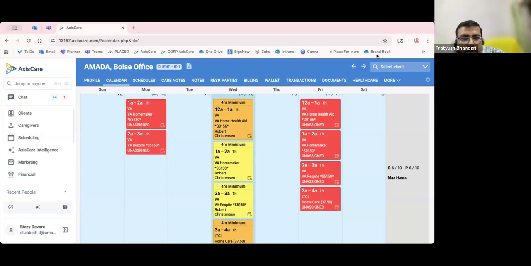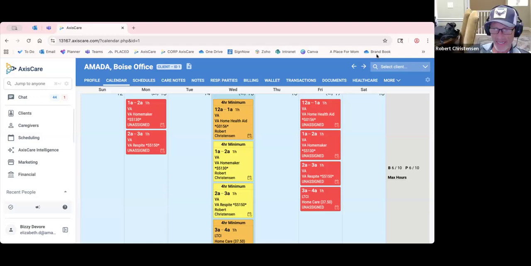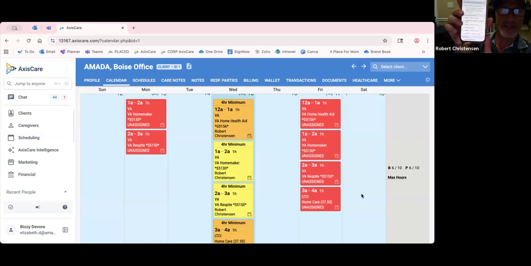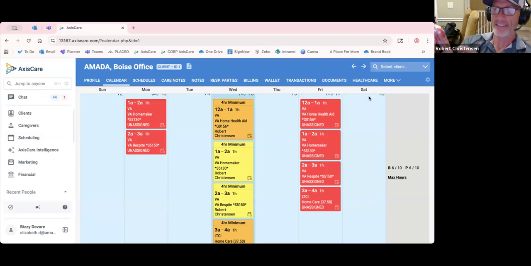You can see it says 12 a.m. to 4 a.m. And so it only shows it as one shift. And when I click on that, then if I click on ADLs, that's when it shows this one right here, where I can see activities, bathing, dressing, transferring, housekeeping.